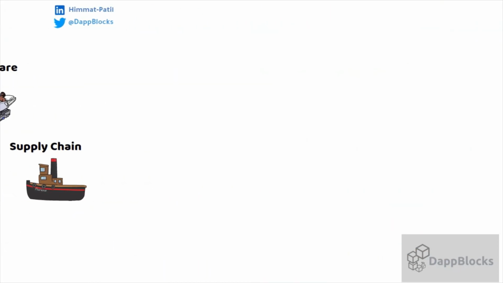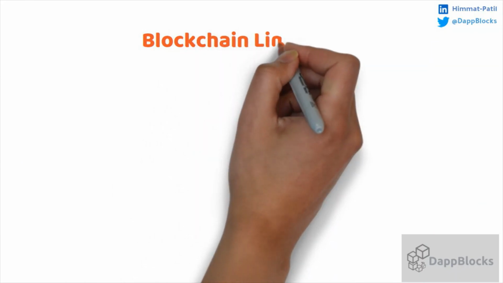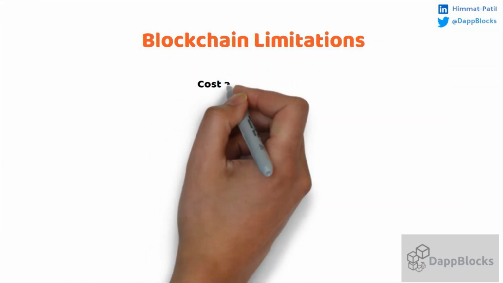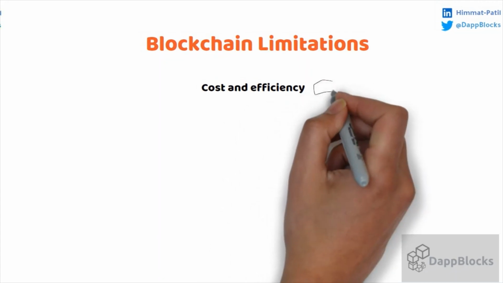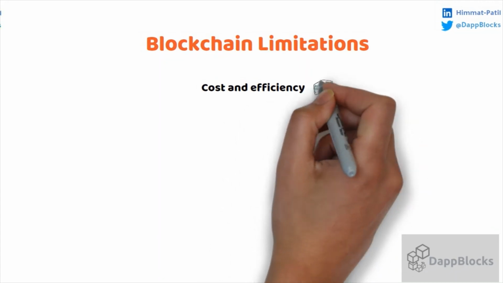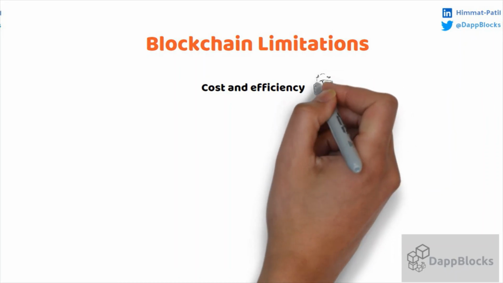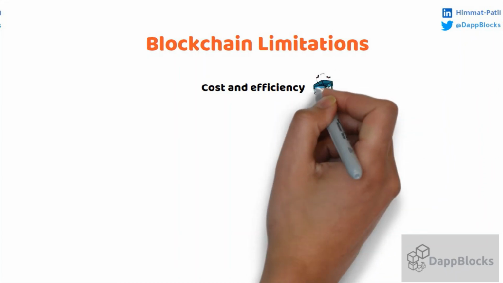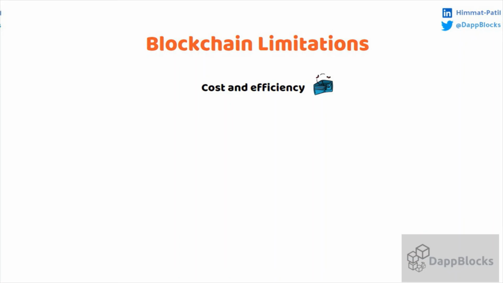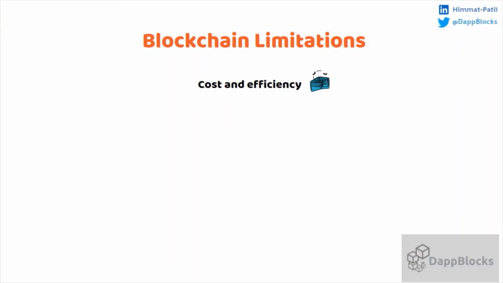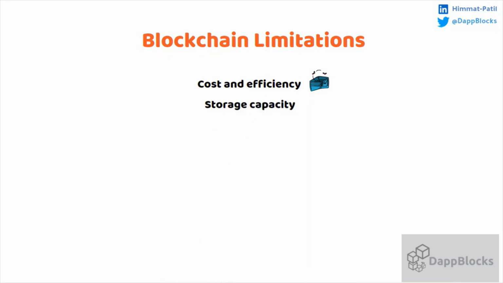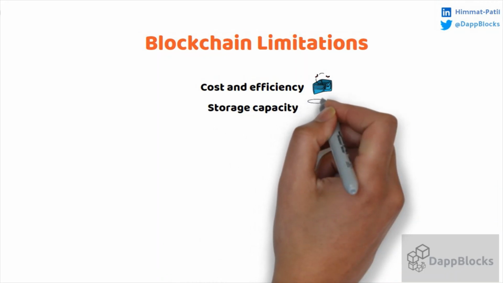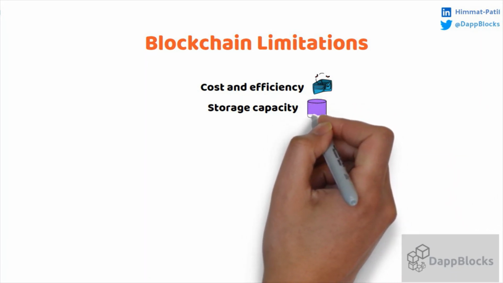Let's see some blockchain limitations. Cost and efficiency. Blockchain technology has huge cost for its implementation and it uses high consumption of resources and energy. Peer-to-peer transaction in the blockchain increases the aggregate cost and each node performs the same task, which creates inefficiency in using the technology. Storage capacity. Blockchain technology uses multiple nodes. Those need to replicate all the data, without which the verification of other related processes is impossible to perform.